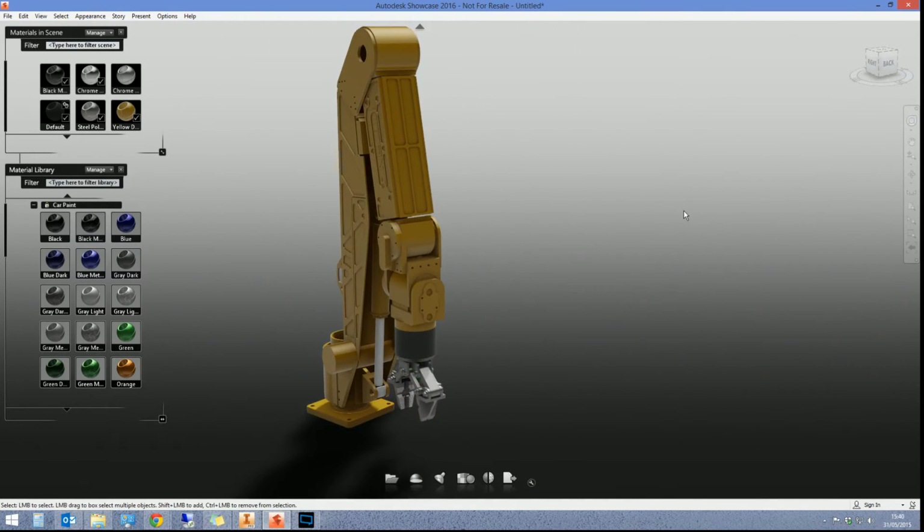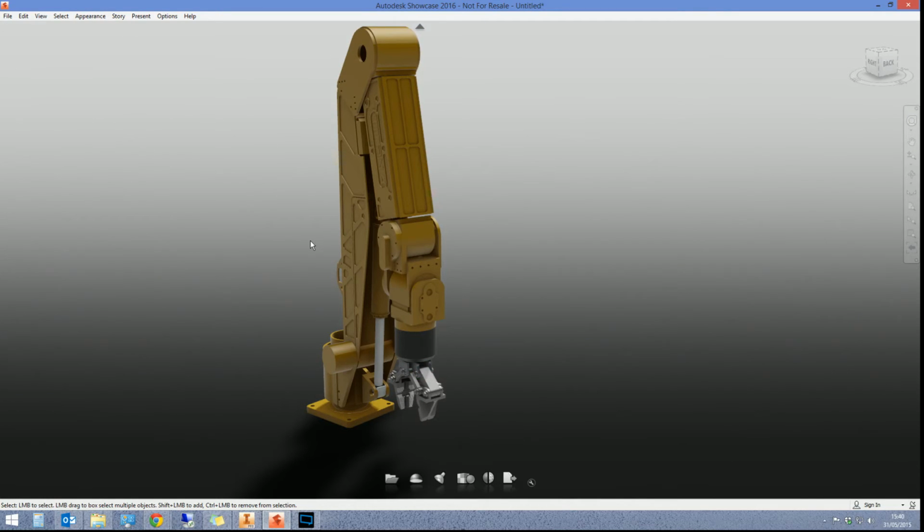So what we're ready to do now is put a background in, and this is almost the final step in making the model look absolutely awesome. It's the background. You might be familiar with Inventor's backgrounds, but if not, I'll explain what Showcase uses. Showcase uses image-based lighting backgrounds. An image-based lighting background is a spherical, three-dimensional dome which it puts inside your scene, around your model, and it has a picture wrapped around the dome. That picture will reflect off the model and cast light onto the model.